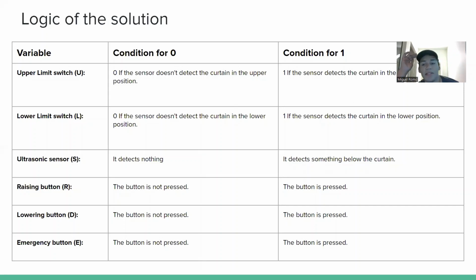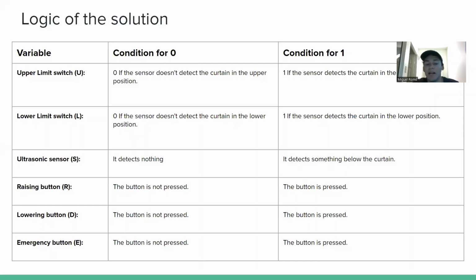The lower limit switch is the same. It has the same conditions for 1 and 0 as the upper limit switch, but this is the lower limit, so it's almost touching the floor. I also put in an ultrasonic sensor that will detect objects below the curtain: 0 when it doesn't detect anything, and 1 when it detects something below the curtain. It will also have, for the manual mode, both a raising and a lowering button.